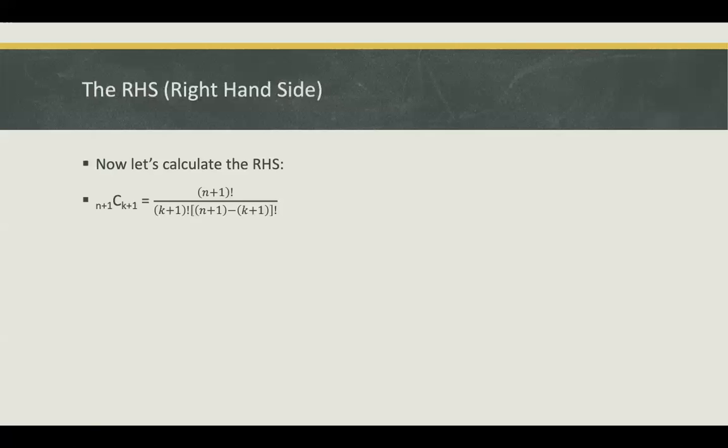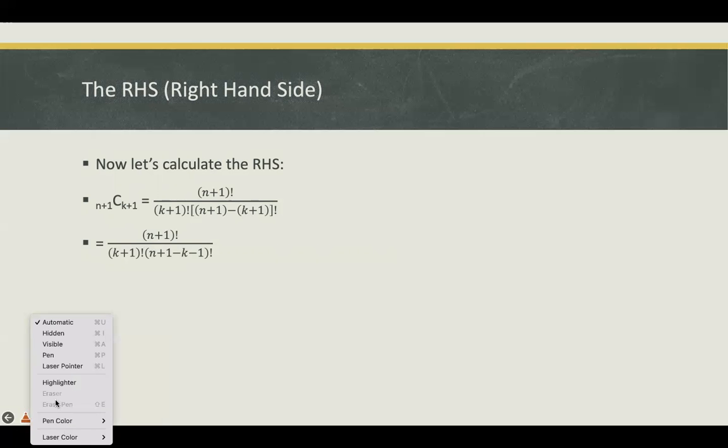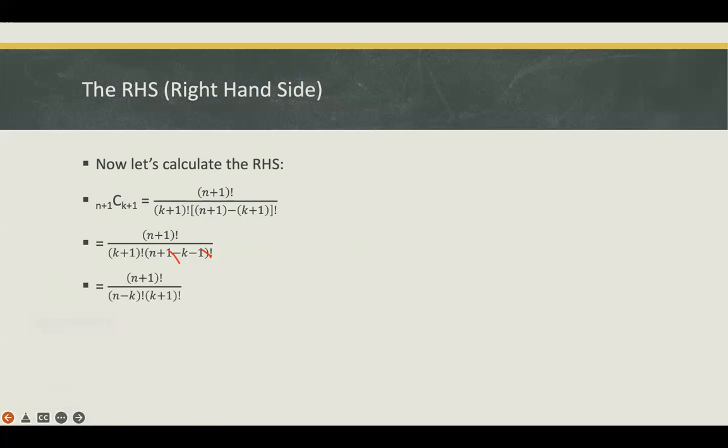Looking at (n + 1) choose (k + 1), when we make the proper substitutions, we know that that's just equal to (n + 1)! over (k + 1)! times [(n + 1) − (k + 1)]!. Like I said, those things in the brackets can combine together with no problem whatsoever. We notice that we have a positive 1 in the denominator inside those brackets, and we have a negative 1, so that positive 1 and that negative 1 just cancel out. So once we do so, we're left with a simple expression of (n + 1)! over (n − k)! times (k + 1)!.